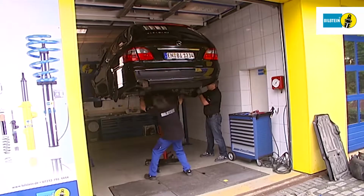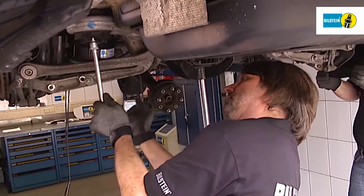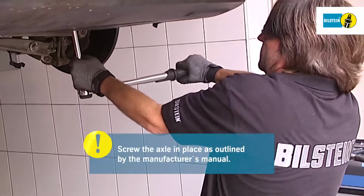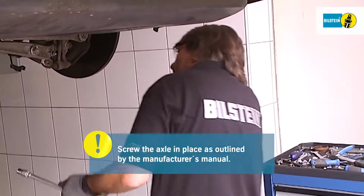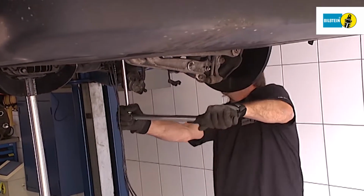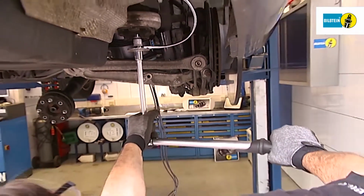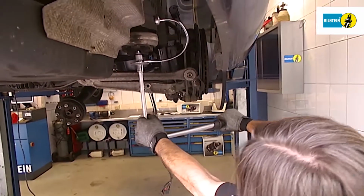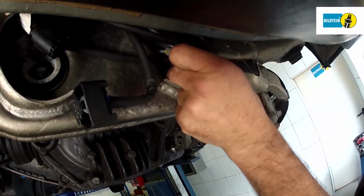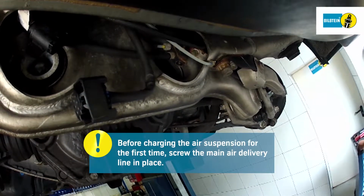Use a lifting device to move the axle into position. Screw the four retaining pins for the axle in place by following the manufacturer's instructions. Before you charge the air springs for the first time, you must connect the main air delivery line and the cable connection.